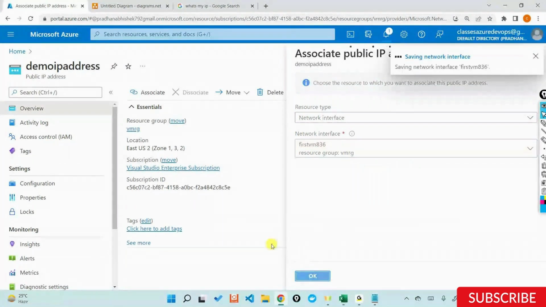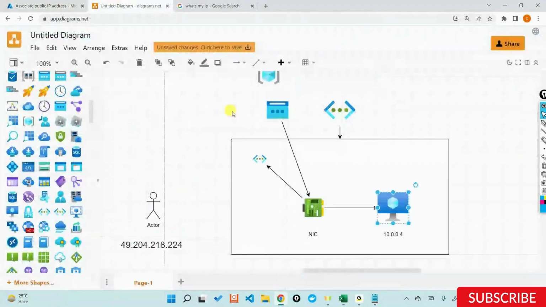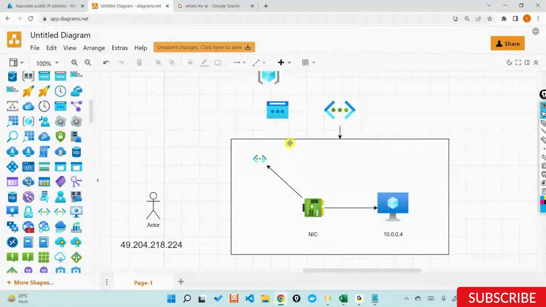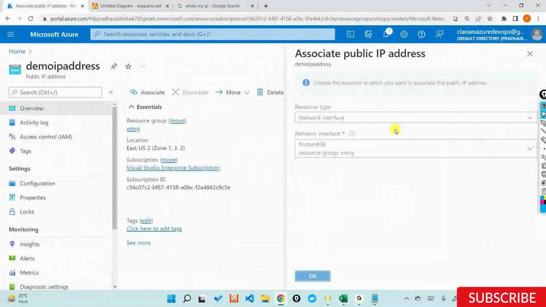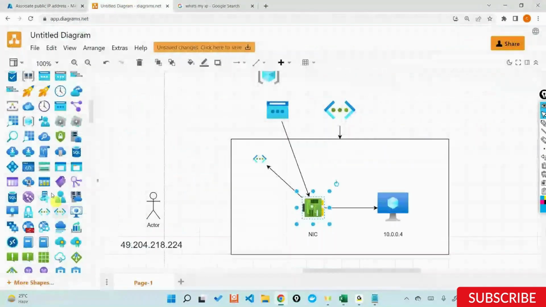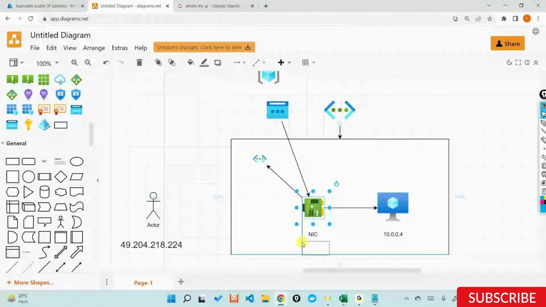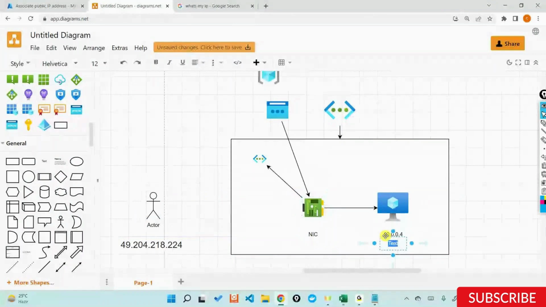So what I'm now doing is that I created the IP, and after creating the IP, I'm going inside the IP address and associating it with the network interface card here. This is how I have associated it. So now this particular public IP that you saw, which is 20 something, gets associated with the NIC card, and the virtual machine gets this particular IP address, which is 20 dot something something something.